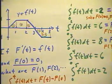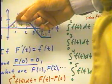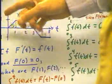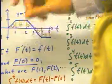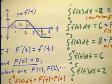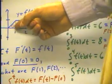Okay, I claim that the integral from 0 to 1 of f of t dt is 2. That's fairly easy. f of t goes from 0 to 4 over a width of 1, so the average value of the function is 2. The average value of 2 times the width of 1, of course, gives us 2.